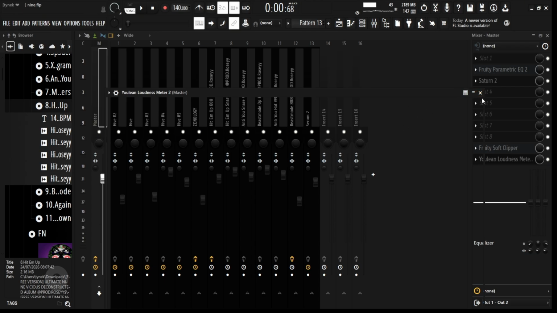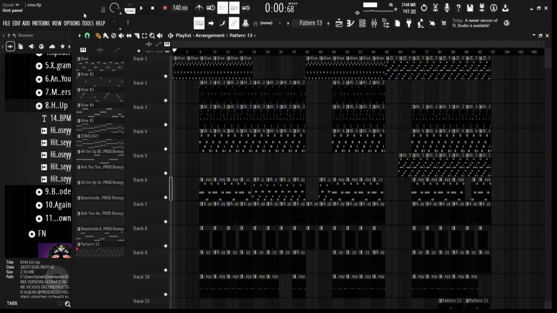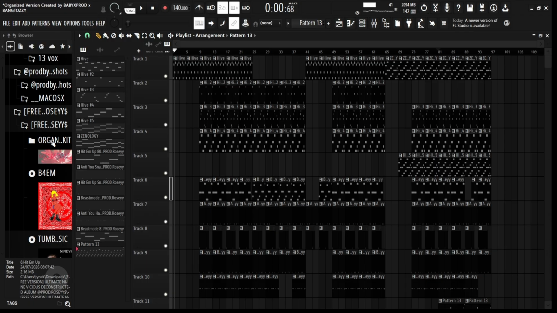It's just to not go out with the loops, because I don't know if a lot of producers actually spend time on this, but loops are really important to me, at least. That's the whole feeling of the song, if it's too loud or not.